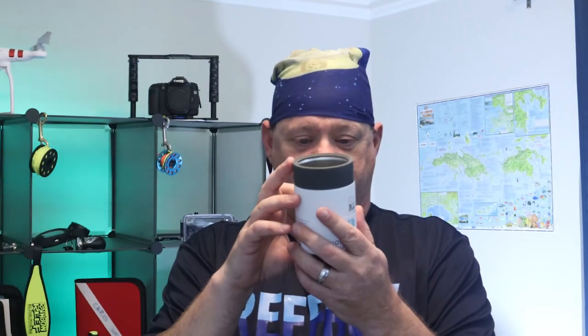The next thing comes from Toadfish. This is a non-tipping can cooler. The little band can come off and it says ReefBox on it. I know we're not supposed to be doing plastic and all that, but I think it'd be perfect for one of those little water bottles — definitely for a can, like a little Dr. Pepper can or something like that. Just whatever you need to stay hydrated so it doesn't fall over in your water. This is awesome.